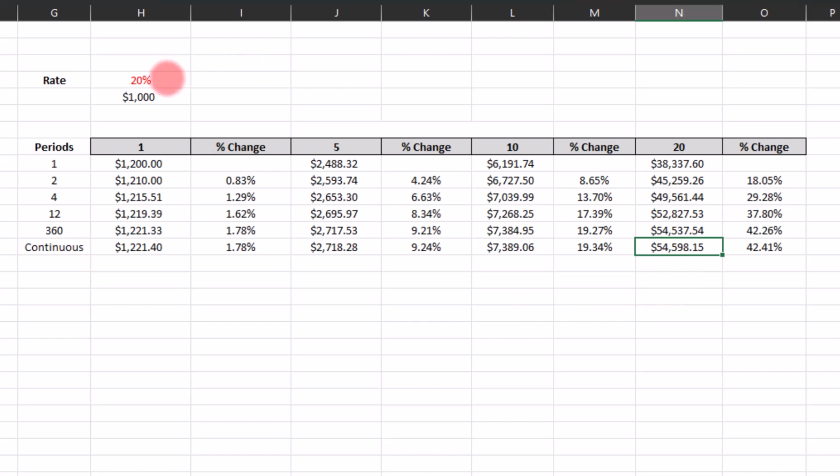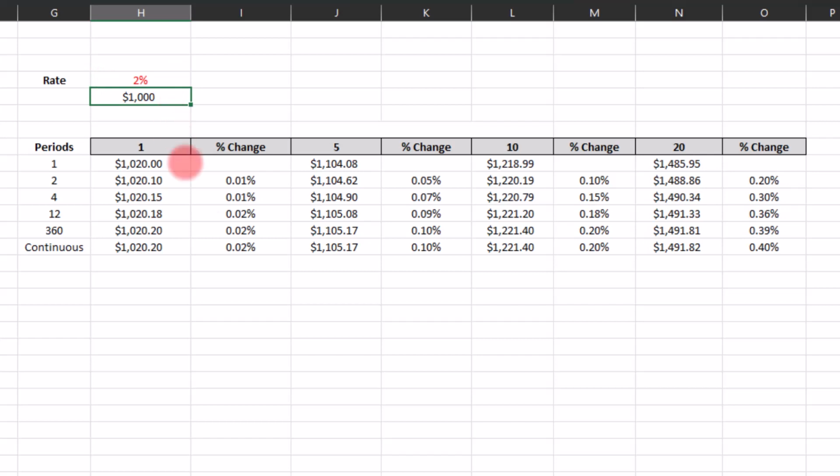But back to our DRIP plans. What do most stocks pay? 1%, 2%? Let's give them the benefit of the doubt. We'll say it pays a 2% dividend annually. And even after 20 years, it's just not a massive difference. You're talking about $14.85 and change if it were paid annually versus $14.91.82. If you want to compare compounded quarterly to monthly, you're talking about basically $1, $14.90.34, $14.91.33. Not a huge difference.